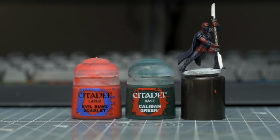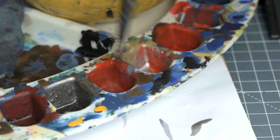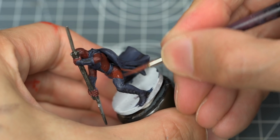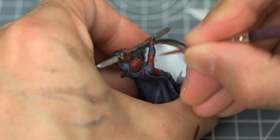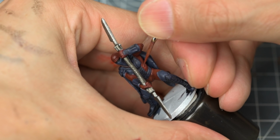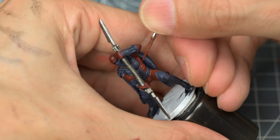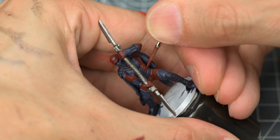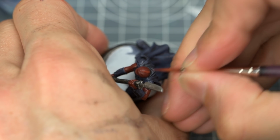I'm going to begin by highlighting the areas of red, and I'll be using some Evil Sunz Scarlet, darkened with a little Calliban Green. This should only be a little lighter than the base colour, and we can use it to paint all of the flat areas of red. We should avoid places like the gaps between the stomach muscles and, if possible, the boundaries between the segments of the helmet.